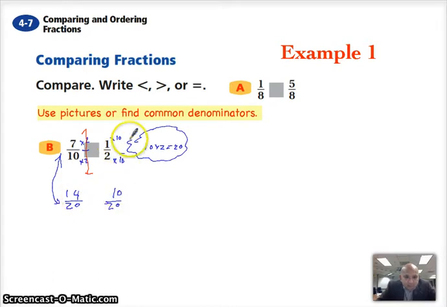So now, well, 10 over 10, of course, is 1. That's why we can multiply it, because 1/2 times 1 is itself a value equivalent to itself, and 7/10 times 1 is a value equivalent to itself. So here we have equivalent fractions with common denominators. Which one is bigger? Well, it looks like 14/20 is bigger, therefore 7/10 is bigger.